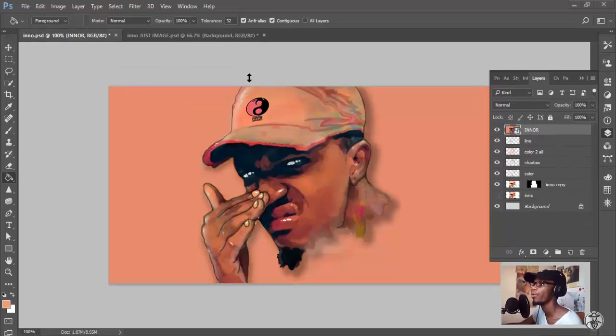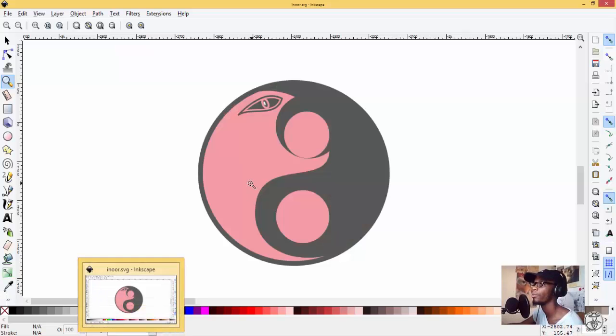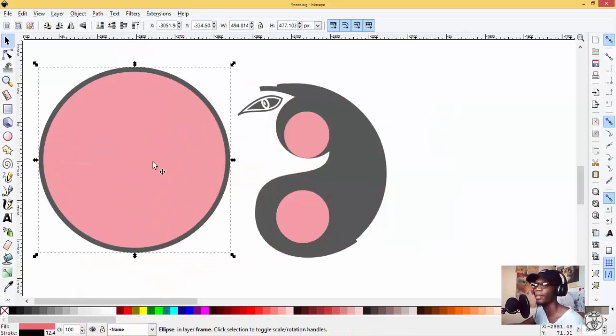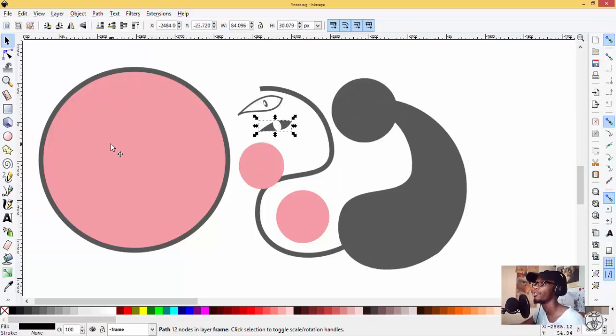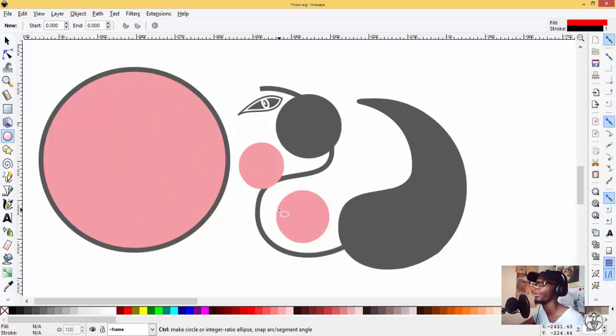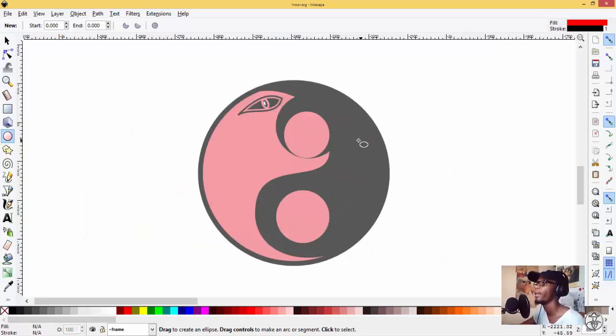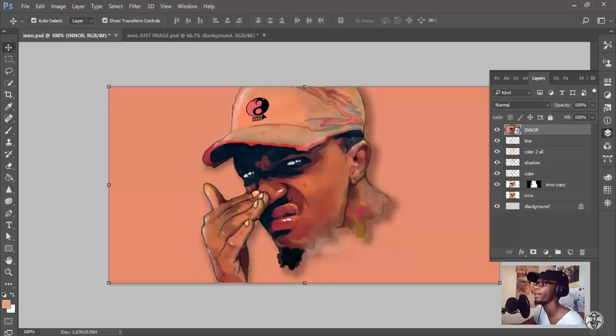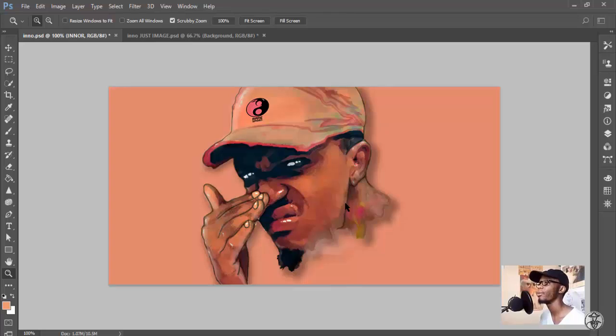So for this logo right here, I used Inkscape, the software that I told you about before. It was just like this, separate like this, and then I drew everything out. I used this pencil tool to draw stuff out, and then I used this circle like this one. So it ended up looking like this. And then I brought it back into Photoshop, and I just put it here and made some tweaks. And yeah, it ended up looking like this.